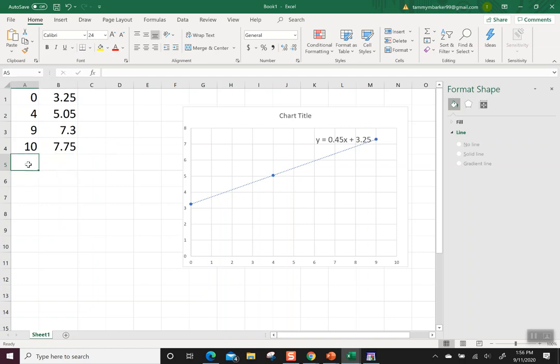Since I'm here, I might as well show you, even if I said, I want to know what's going to happen if I put in 12, I just go to the corner, drag down. Because I used that cell reference where I just clicked on the 10, it saves it in there like an X, and that would allow me to put whatever numbers I want to and just drag them down and fill it in. All right, that's the end of our lesson.